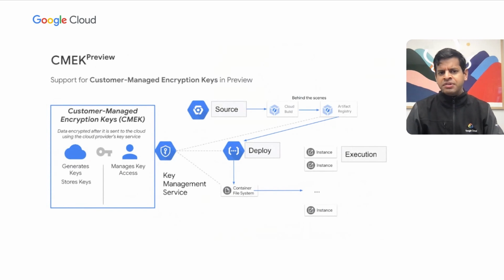Along with secrets, we are also shipping a capability called customer-managed encryption keys. So users can provide user-provided encryption keys, which can then be used by GCP to do all the encryption throughout the function flow. This gives more control to the users and a greater level of encryption as well. And if the key does not work, Google cannot even access the data and it's completely in the control of the user.